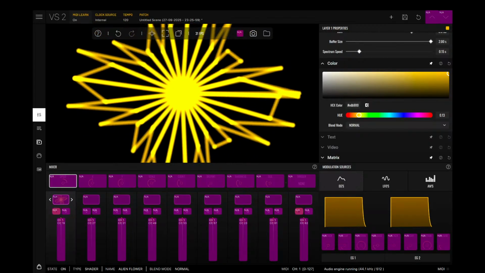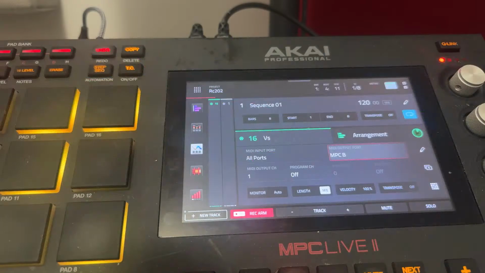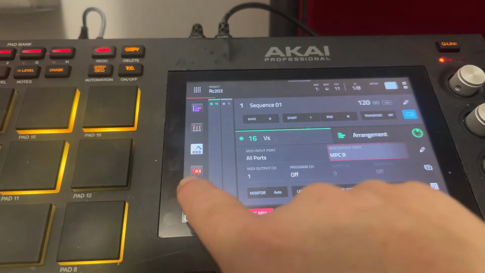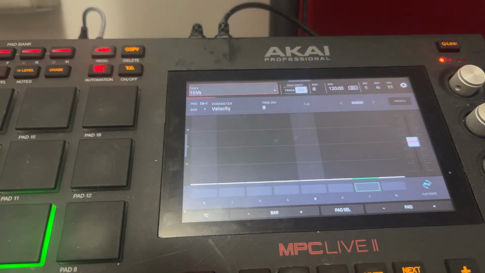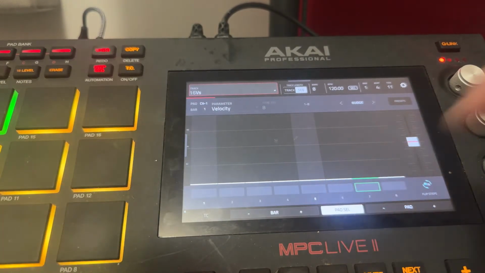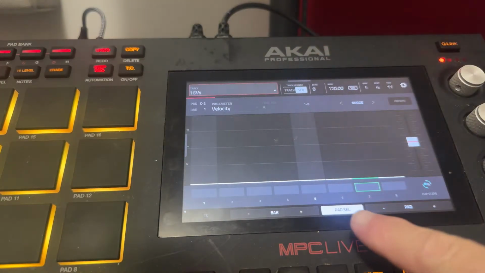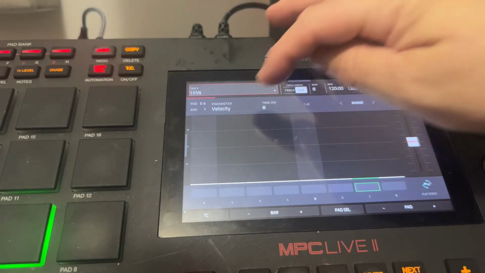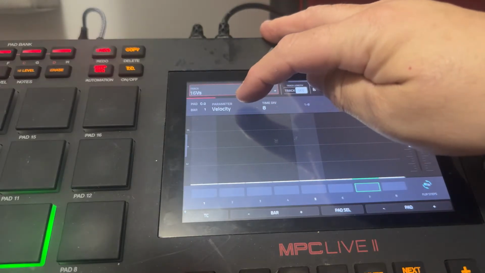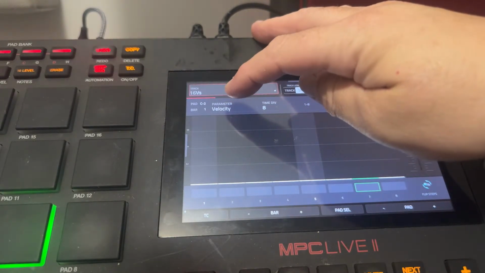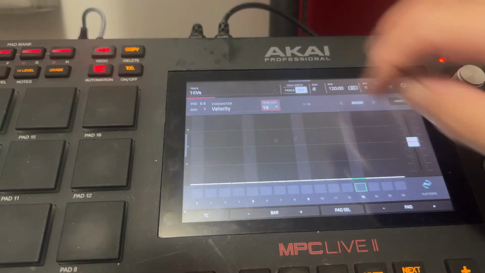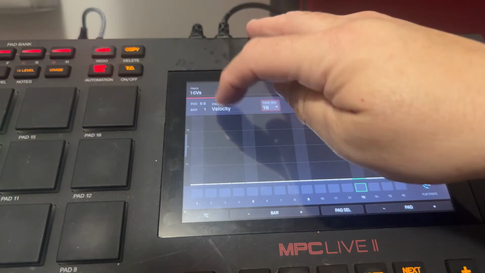Then we're gonna go here to the sequencer. I'm gonna show you right quick. This is the sequencer button right there. Press sequencer and we are there, right? First we're gonna get pad selection, select the first pad on bank A, and then go back and choose what we want to control and the time division of it.